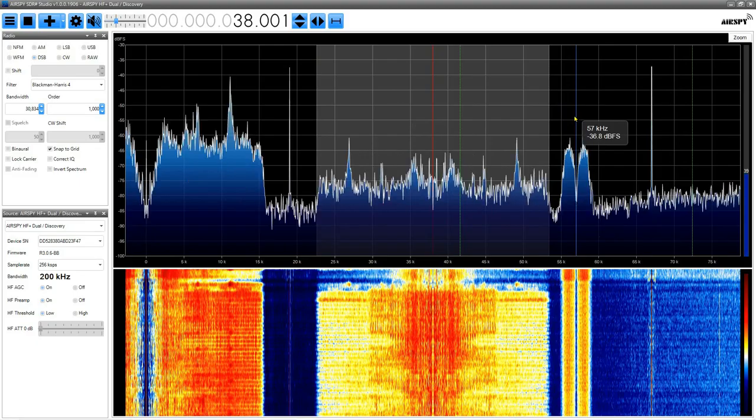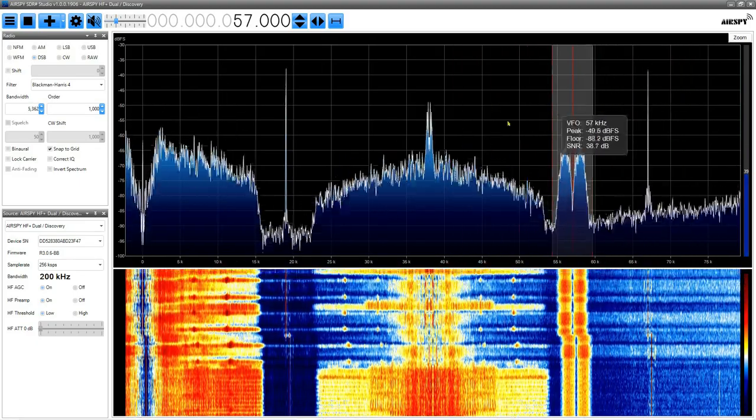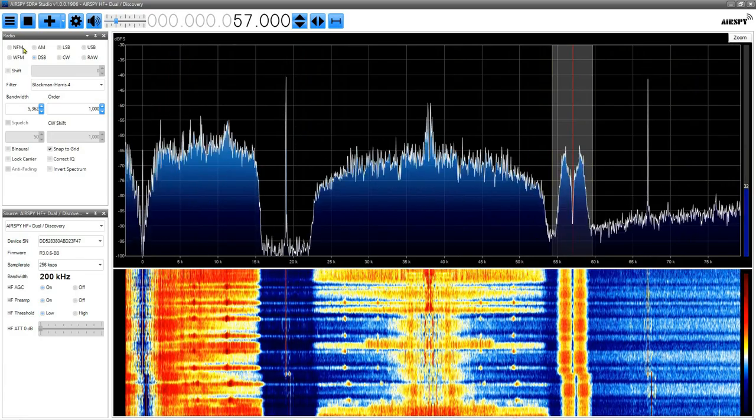Let's go up here again. Here's the 56 kilohertz stuff, right? The RDS. Maybe this one will sound a little better. It'll pop this open.